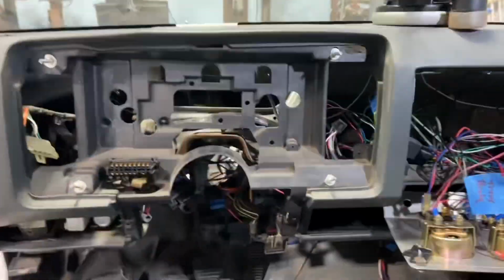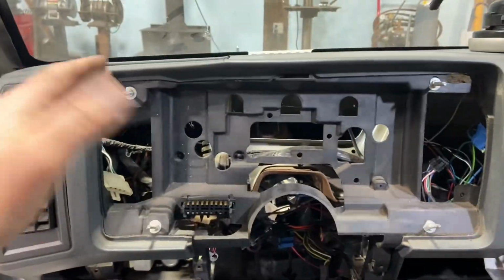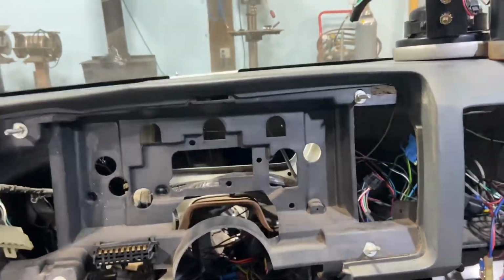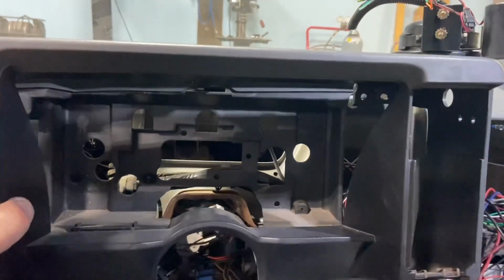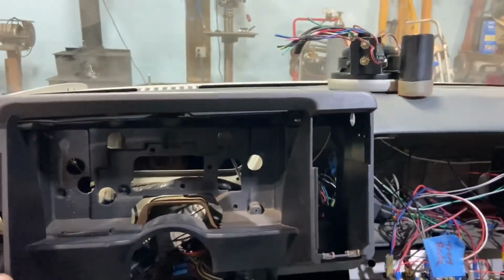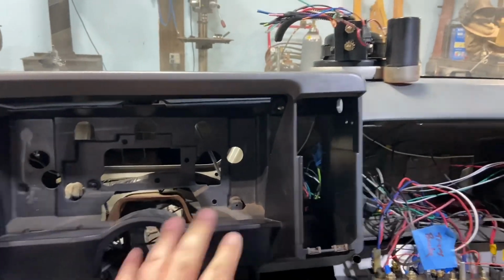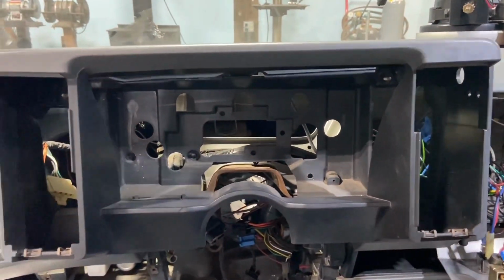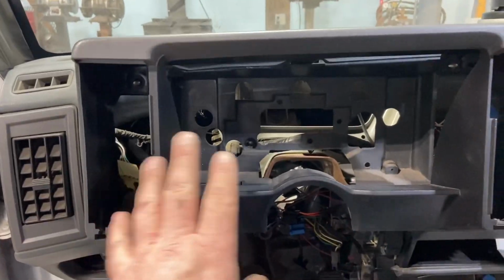And honestly, I looked at it and thought, man, I could just make a whole piece right here, but that would kind of defeat the whole purpose of trying to keep a somewhat factory-ish look to it. But yeah, I got all that off. So now I think my next step, before I start getting into all that, I want to make up some of these pieces here first.